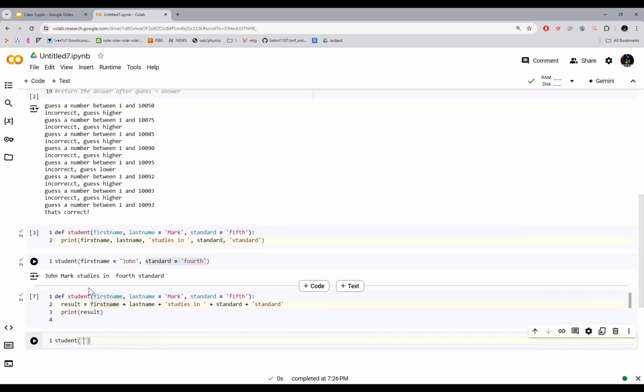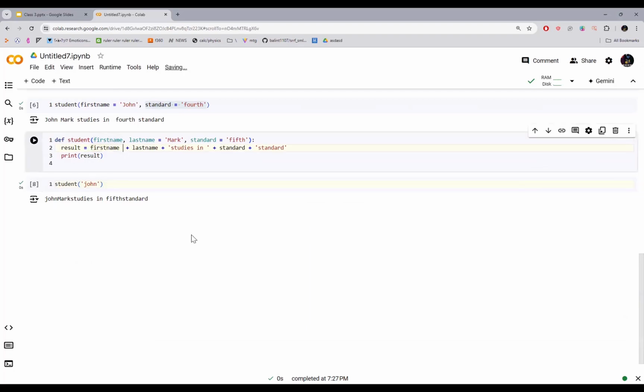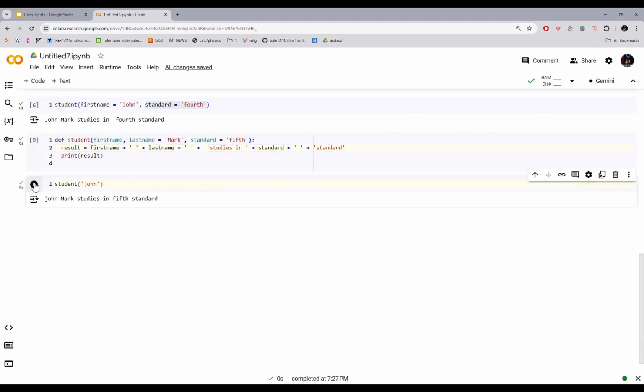And we can just call student John. Oh, I have to add a space. Sorry about that. I forgot to add a space between the words. It'll look kind of weird. There you go. Now it's readable. So we got a few spaces in here. All right, so the same thing, but now we set it as result.